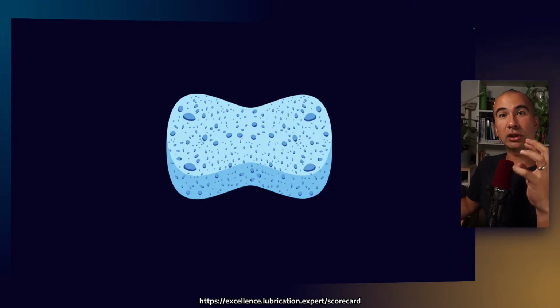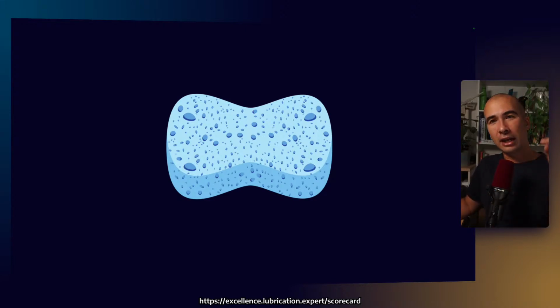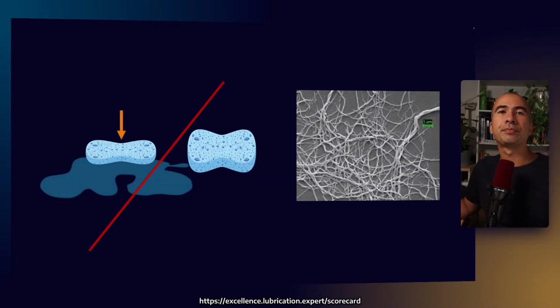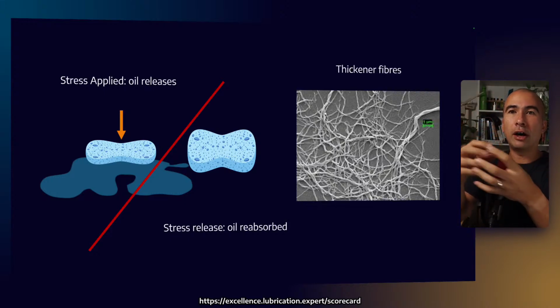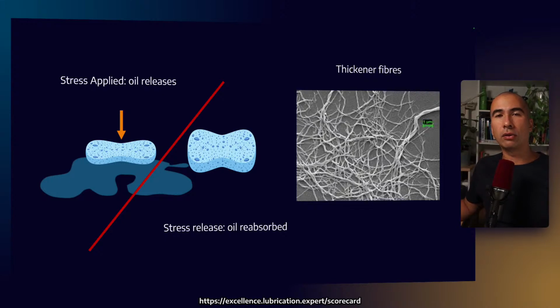That's exactly what a grease is doing. The thickener matrix is holding the oil, and when we place it under load, for example, when the bearing starts to spin, it squeezes out the base oil, and the key is the base oil is the thing which is doing the lubricating. So the base oil viscosity is just as important in a grease as it is in a lubricant. So this is what the thickener looks like under a scanning electron microscope. It's kind of like massive internal fibers, which is helping to hold on to all of that oil.